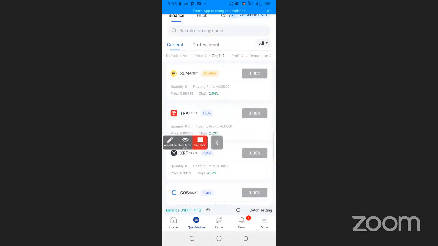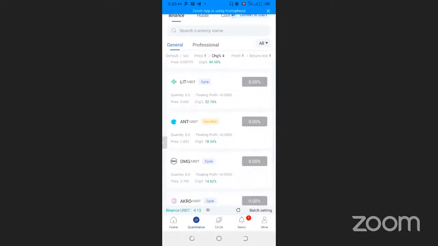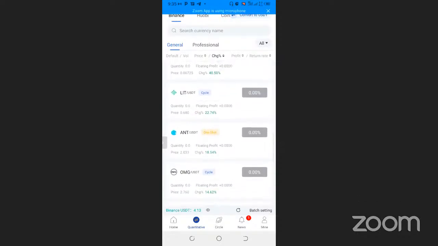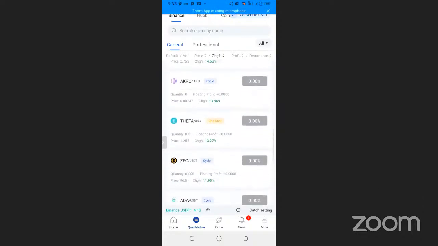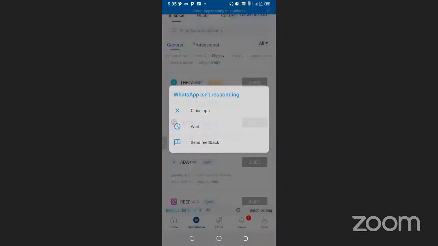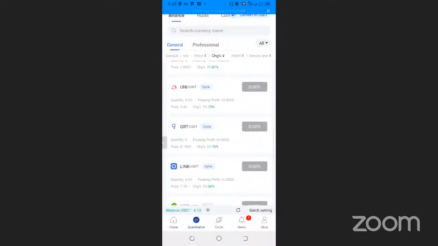But for you to look at a profitable coin to trade, you always go to change percentage. When you click on change percentage, we can see that RS have done only over 40 percent. We have LIT 20. You can see all of them. Yesterday, Akura hit almost 90.something%, and now it's coming down. You can see each of them, the percentage.